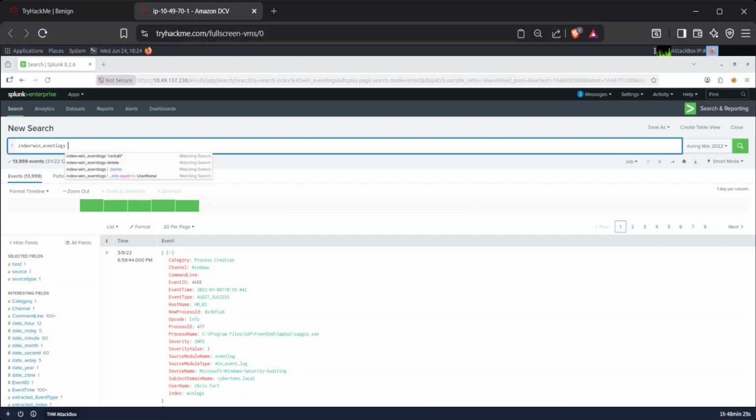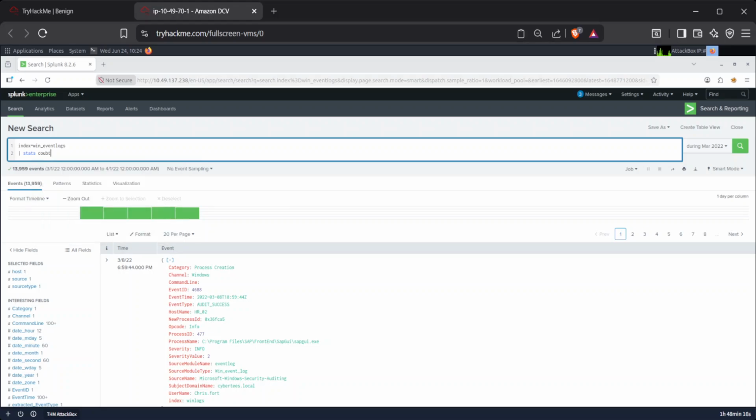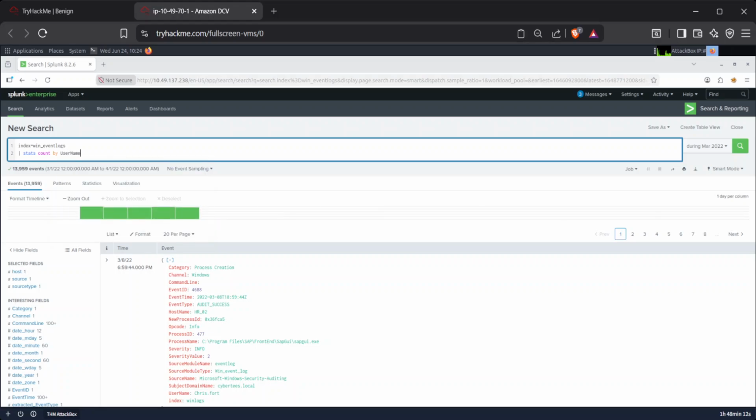Now let's take a look at all the users involved in the logs by using the stats command. Stats count by username.